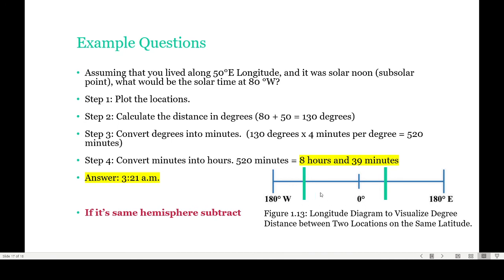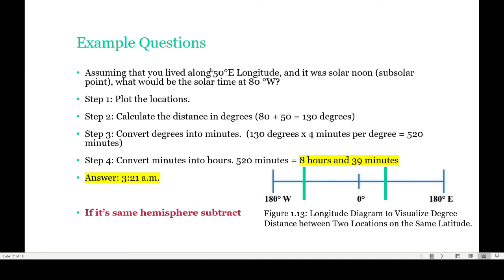So this represents the longitude lines. 0 degrees is the prime meridian, and extending to the left is 180 degrees west, and extending to the right, it is 180 degrees east. And we know from earlier that 180 degrees is not designated east or west, but for the purpose of this lab, it is really helpful to designate it in this case.